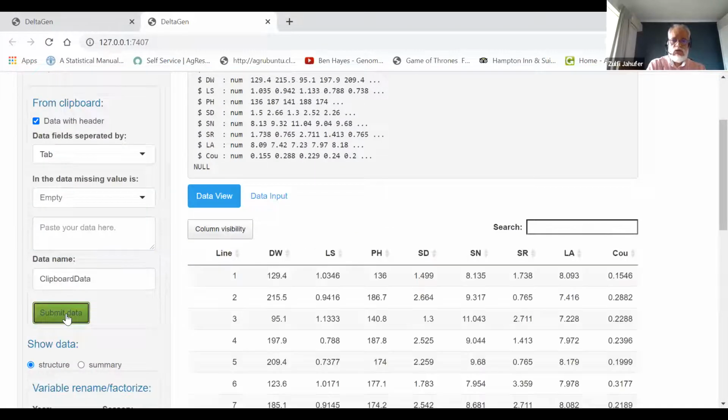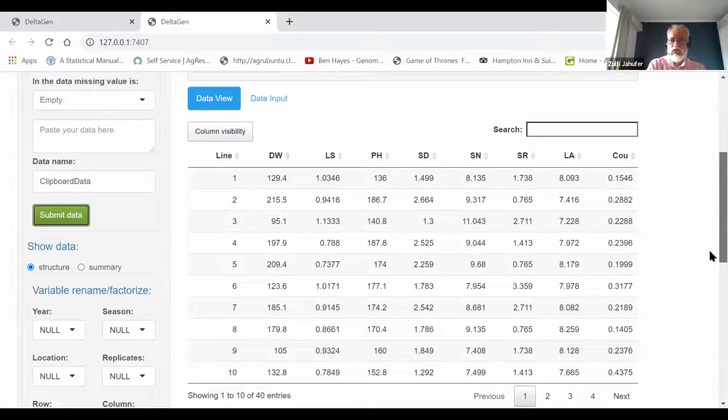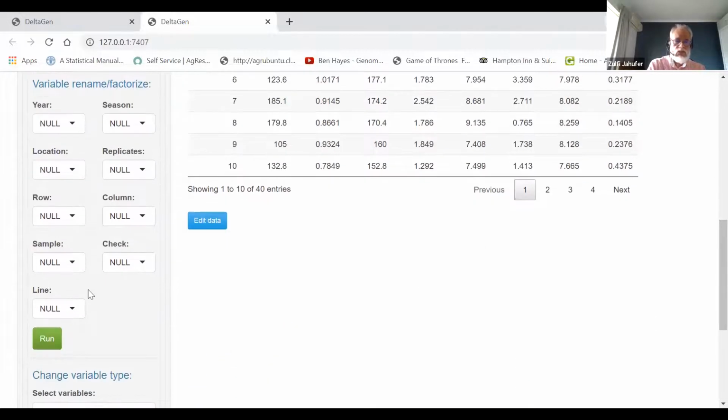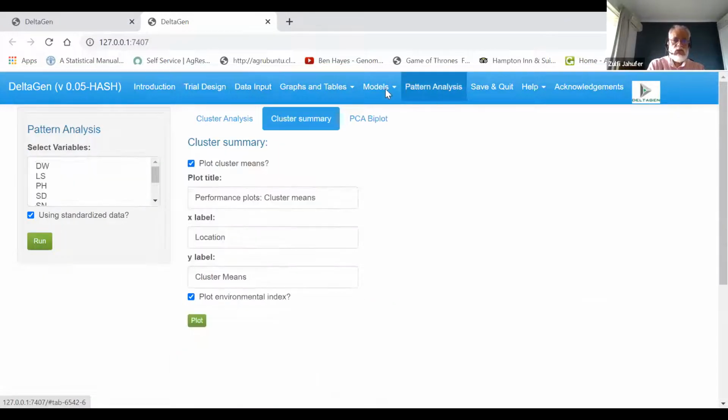So remember, these are all BLUPs for the different traits. Also, when you do pattern analysis, for these locations or traits, they're environmentally standardized to bring them to an equal scale. That's very important, so that even when looking at locations, the high yielding locations do not have a huge impact on the overall picture. So they're all scaled. That is very useful in pattern analysis.